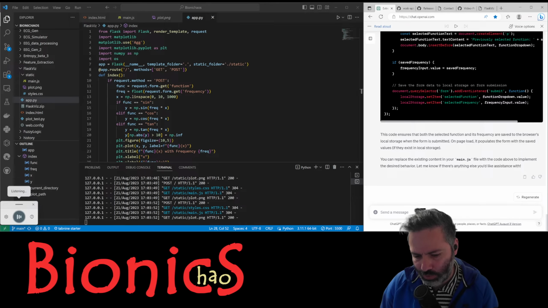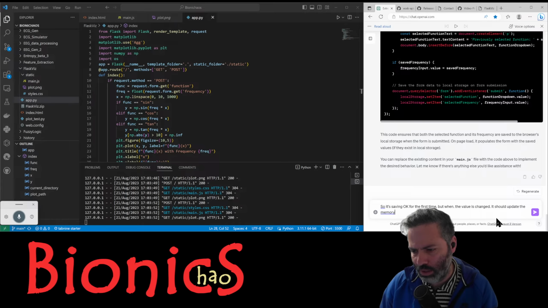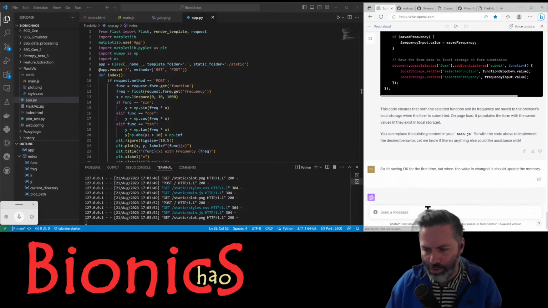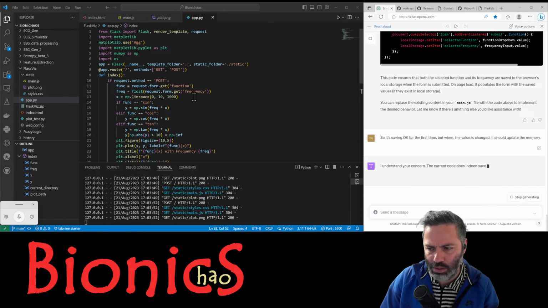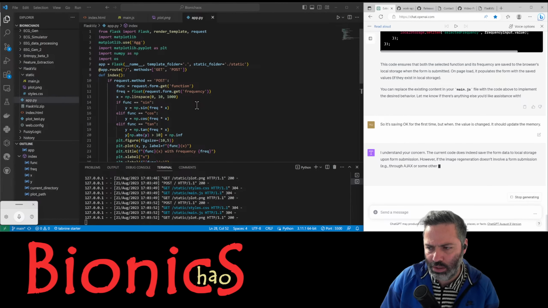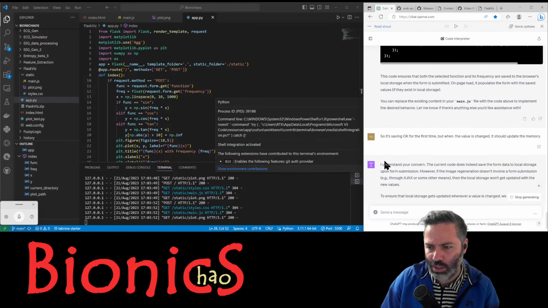So it's saving okay for the first time, but when the value is changed, it should update the memory.